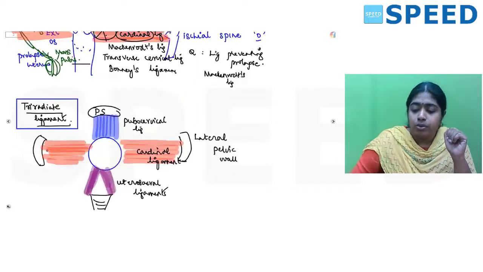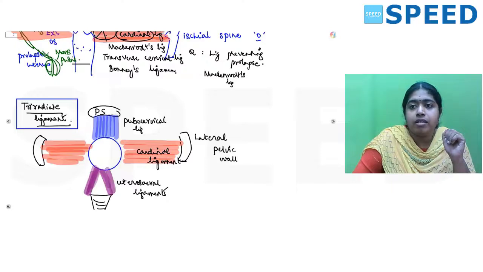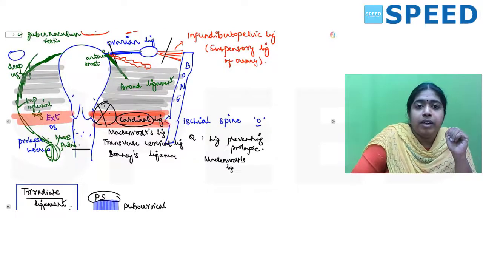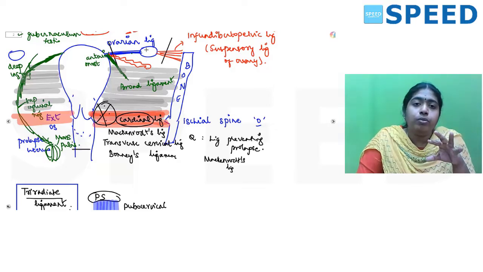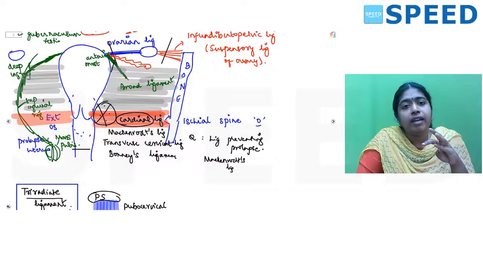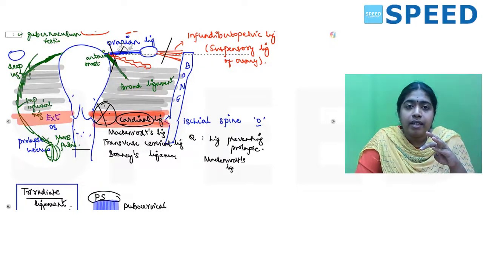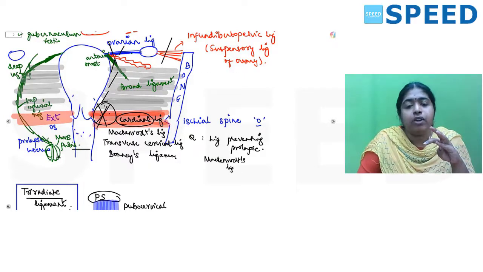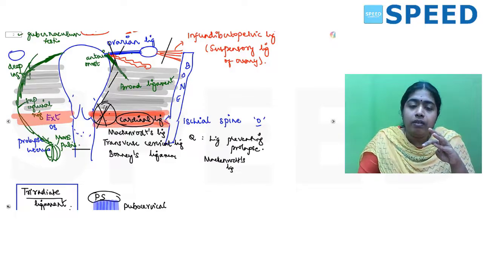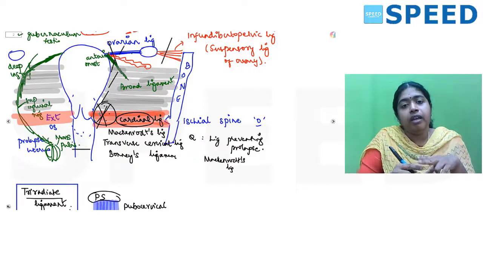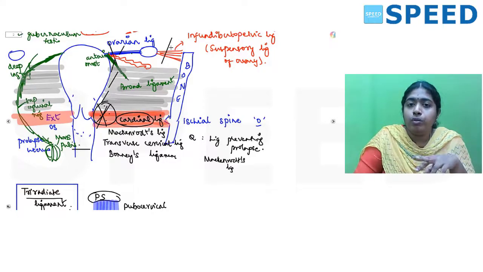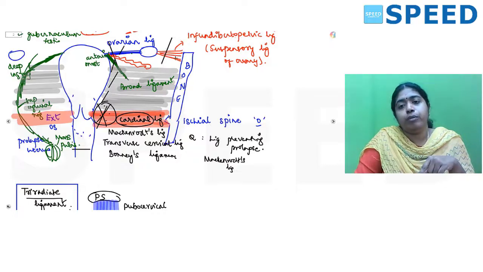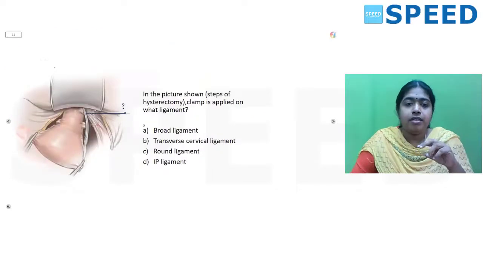I think we'll go to the original picture first, what we have drawn, and maybe I'll explain to you the steps of hysterectomy. If it's an abdominal hysterectomy, where are we going to place our clamps? If I don't want to remove the ovary, then my first clamp will be on the round ligament. So I'll remove the tube totally. Then another clamp on the ovarian ligament, clamp the broad ligament, and also clamp the Mackenrodt's ligament. This is done on both sides. When we clamp the Mackenrodt's ligament, just above we will have the uterine artery, so clamp the uterine artery carefully, and then the Mackenrodt's ligament. If I want to remove the ovary, I'll be applying my clamps on the infundibulopelvic ligament.